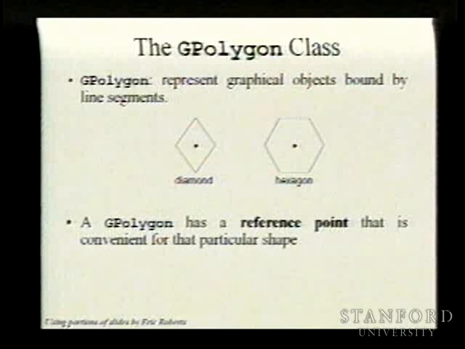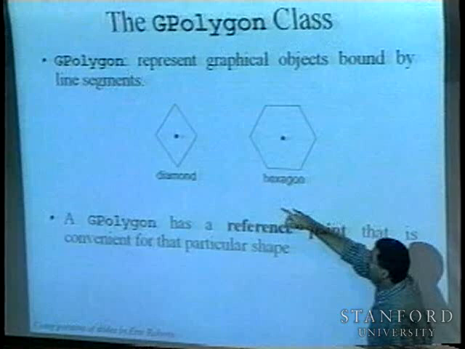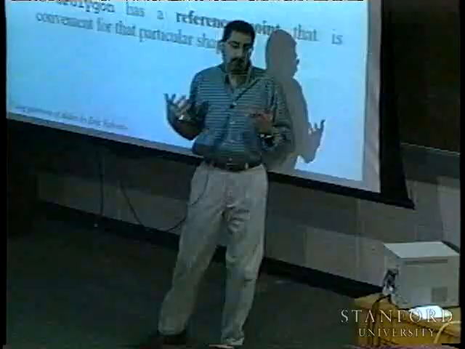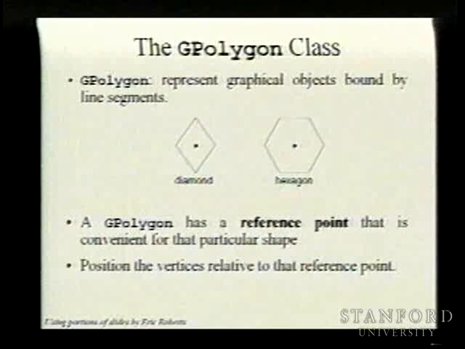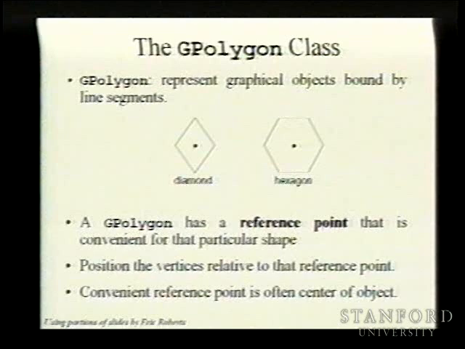So the basic idea that's interesting about polygons is a polygon has a reference point. Okay? So when I create a polygon, I'm actually going to tell the computer all the points on the polygon. All of those points that I specified, like let's say the four corners of a diamond, are all in some relation to some particular reference point that I pick. And so in this case, I might, for example, pick the center of the diamond. In most cases, since all of the vertices that I lay out are going to be relative to some reference point, it's often convenient to pick the center. Okay, it just turns out, it doesn't have to be, right?